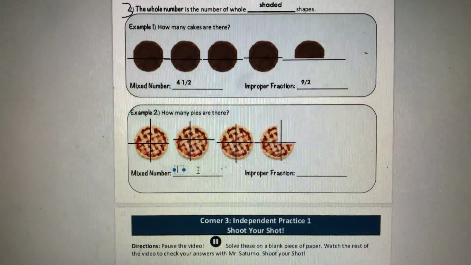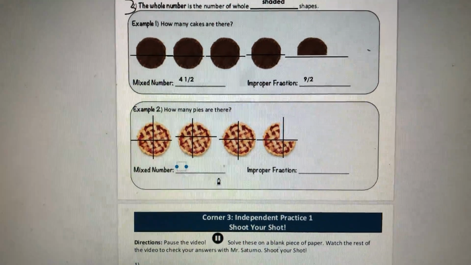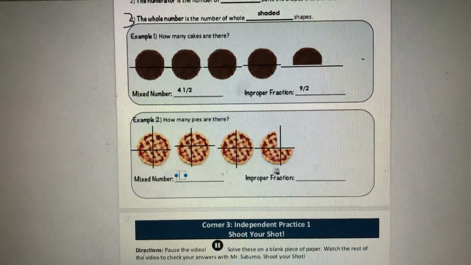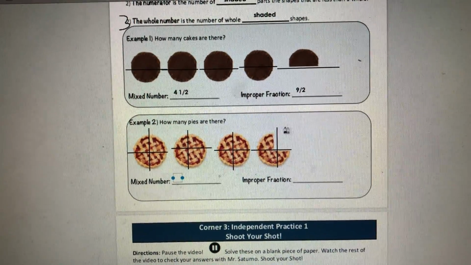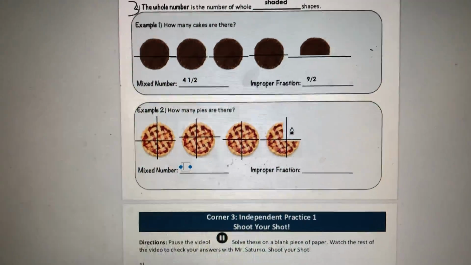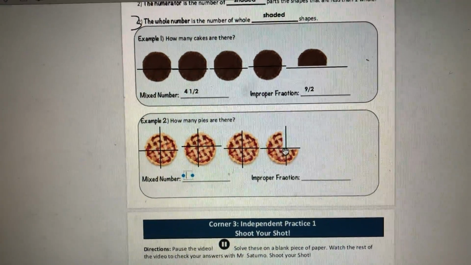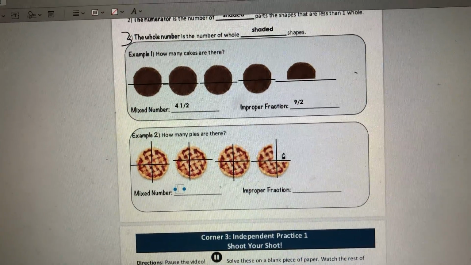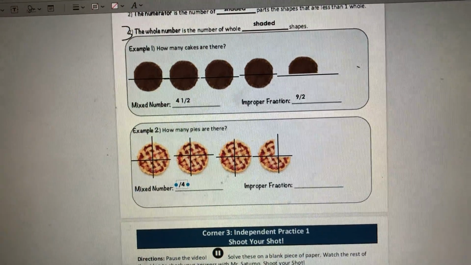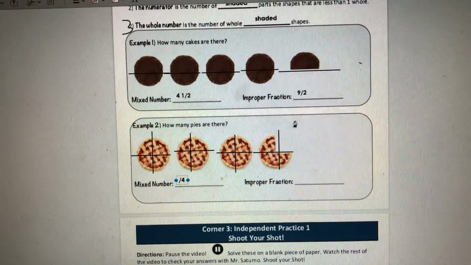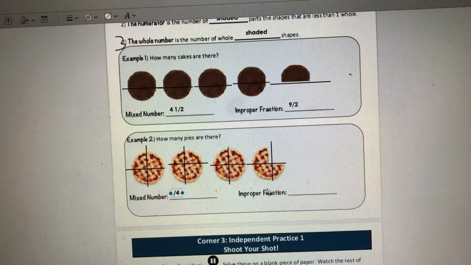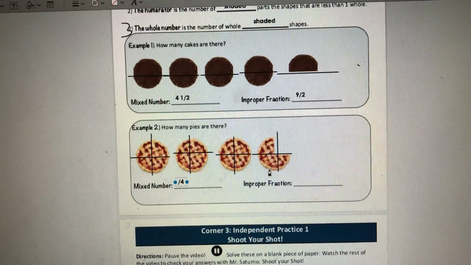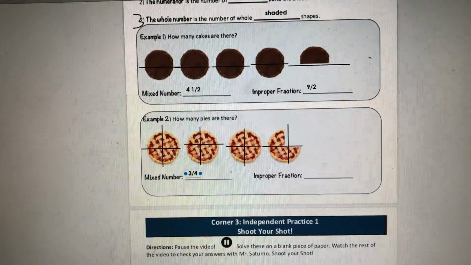First thing I'm going to do when finding my mixed number is first look at the only pie that is less than 1. This pie has a missing piece. It is less than one whole pie because there's a missing piece from this pie. So I'm going to look at this fraction. How many total pieces should there be? 1, 2, 3, 4. That is the denominator of my fraction. And now, to find the numerator of my fraction, I'm still just looking at this one piece, and I'm going to count up the total number of pieces of pie that I have. 1, 2, 3. My fraction is 3/4.